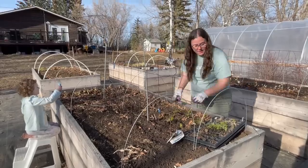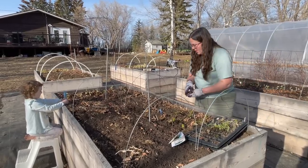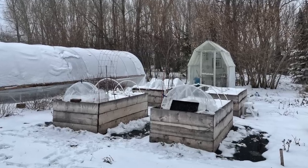But basically my rule is I don't put out anything that I'm not willing to lose, because let's face it, we live in Saskatchewan, things happen, surprise minus temperatures happen, but I feel pretty confident that at this part of April, we're probably past that.